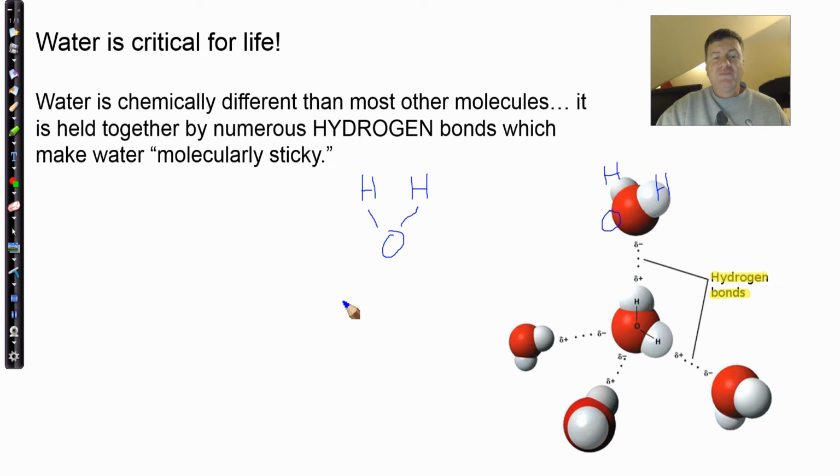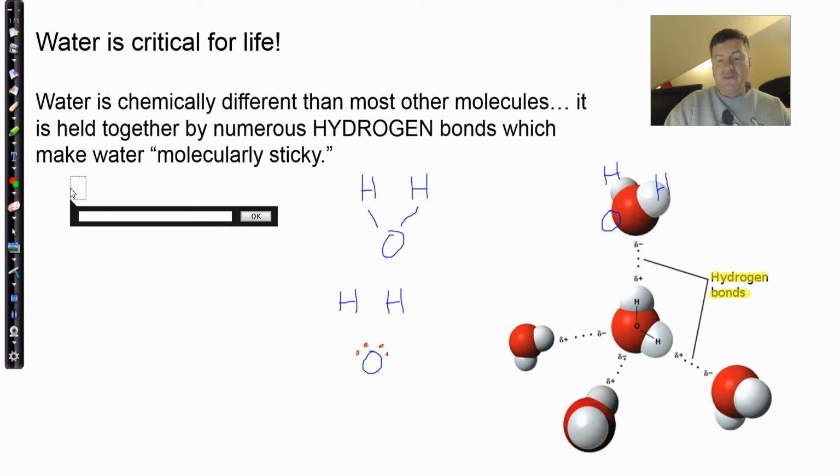Another way of writing this is we can have the hydrogen here and the hydrogen here, and we can have the oxygen. And instead of doing that shared bond that you're seeing there, we can draw in the electrons. So let me do that. There's a pair of electrons shared between hydrogen and oxygen in this one, but the electrons are not going to be here. They're going to be right there, very close to oxygen, and the pair that's shared over here, same thing, very close to oxygen. They are shared, but they're not shared equally. So what do we call that kind of covalent bond? That is a polar covalent bond.